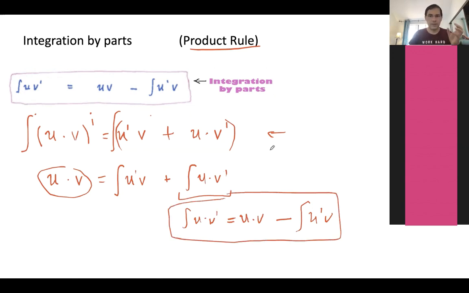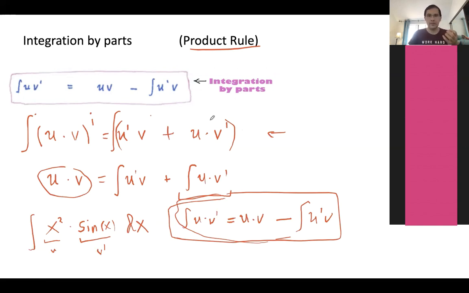So integration by parts is applicable when I have a product of two functions. So maybe one function is, let's say, x squared, for example, and the other function is maybe sine x or cosine x, something like this. We can choose this to be the function u, and this to be the function v prime, and then we can integrate by parts, following this formula, which is really the consequence of the product rule. I think, if I remember correctly, we actually did this example in class the other day, so we don't have to do it now.